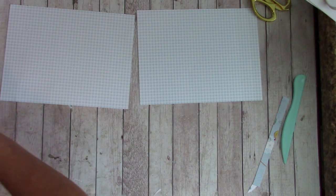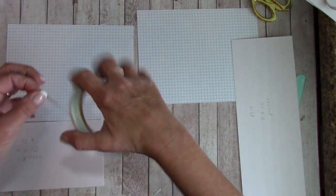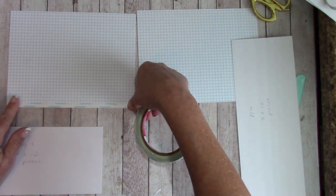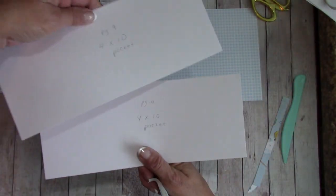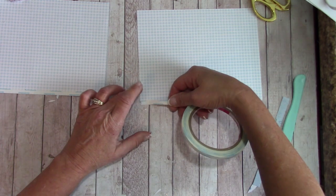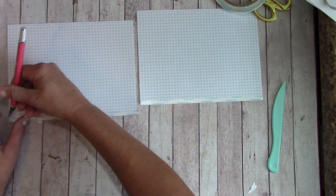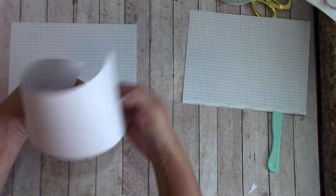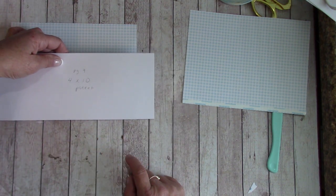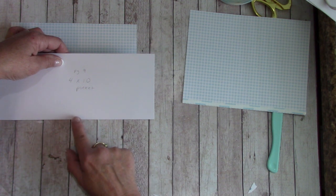So the first one that we want to work with is, let's grab our page 9. Let's grab our 1/4 inch score tape. And what we're going to do is lay score tape at the bottom of each one. So I actually have page 9 and page 10, and they're the large 4 by 10s. And we're just going to have a wrap pocket, and I like to give a little bend, and I'm going to make sure that I have overhang on each side, and I'm going to bring this down to the bottom.